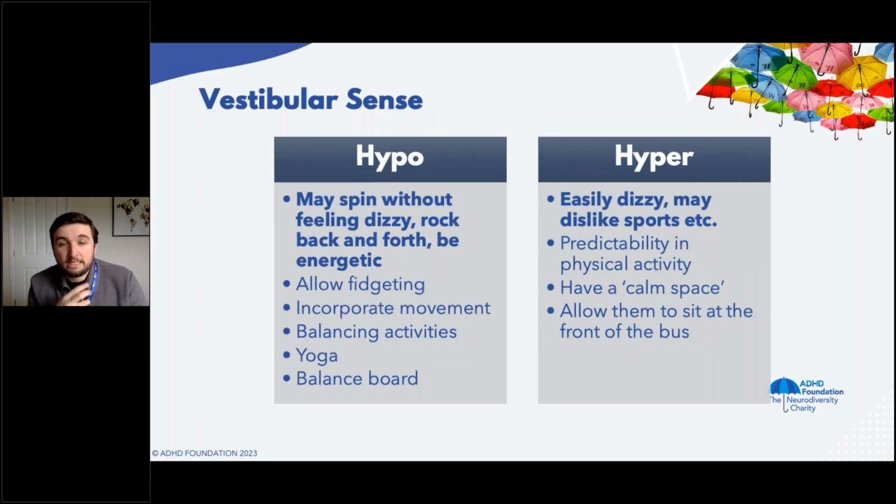For that vestibular sense, that balance, those who are undersensitive, especially the little ones, can just spin forever without feeling dizzy. They might rock back and forth. They might appear really energetic. For these kids, it's definitely important to allow them to fidget while they work, if that's going to help them to regulate and concentrate. Incorporate as much movement as possible, using balancing activities like a balance board, yoga and things like that.